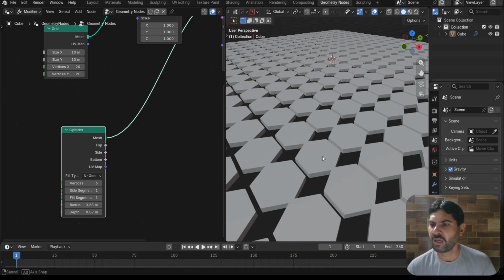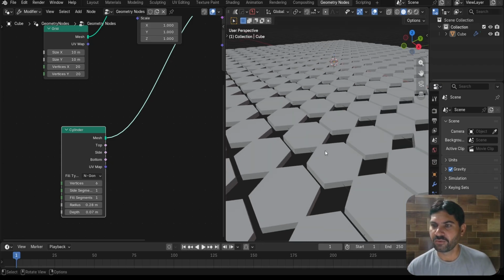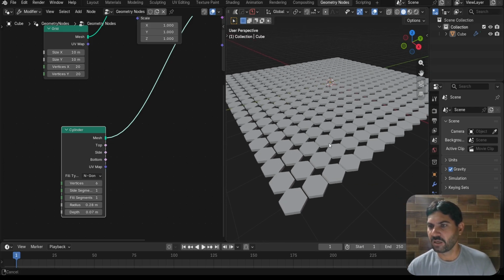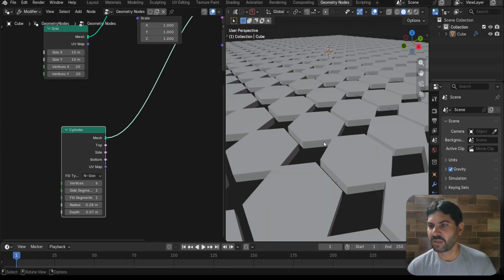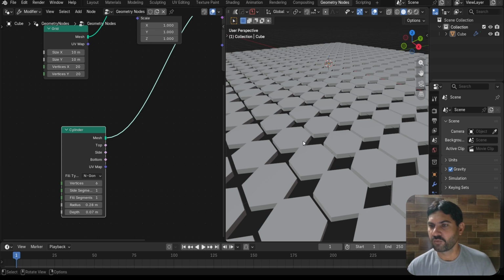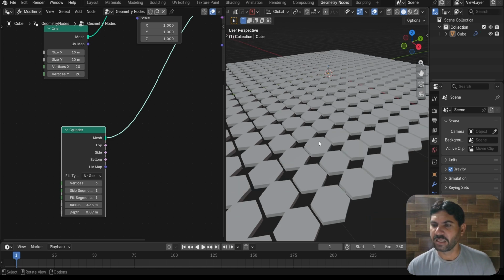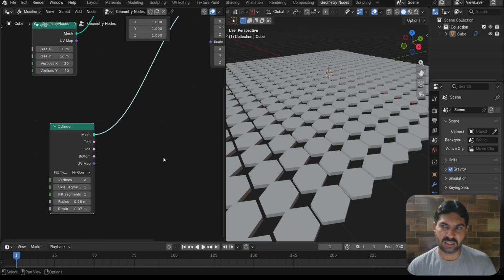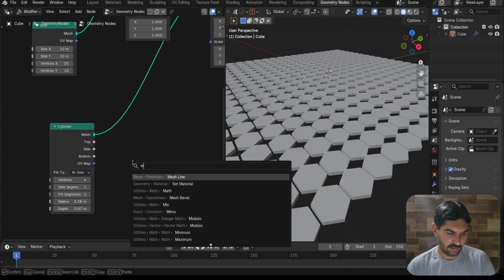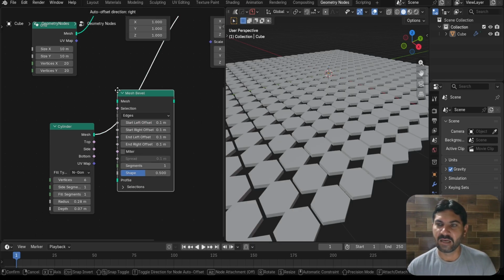In Blender 5.2, you have a new mesh bevel node. In previous Blender versions, we used this hex pattern outside of the geometry nodes and then beveled using the bevel modifier or something else. Here in 5.2, we use the mesh bevel to bevel the hex pattern. I search for the brand new mesh bevel and place it here.